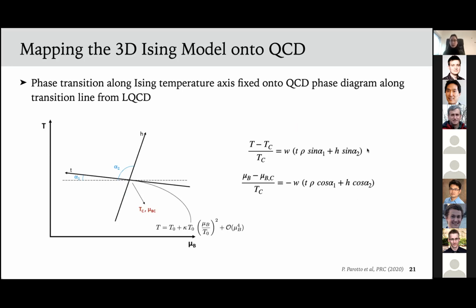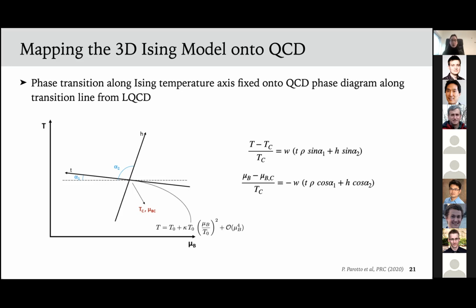The mapping that we utilized is shown over here in the equations on the right. This is a linear mapping to paste the Ising model phase diagram, or the Ising model axes, onto the ones for QCD. This allows us to choose the location of the critical point, so this T_C and mu_BC, as well as the angles of the axes between the two Ising model axes. And there are also two scaling parameters, omega and rho shown here, that determine the size of the critical region in the phase diagram. So all in all, we have 6 non-universal free parameters. There are no universality arguments that allow us to determine where this critical point should be placed in the phase diagram. So this is something that the user of this code can choose.